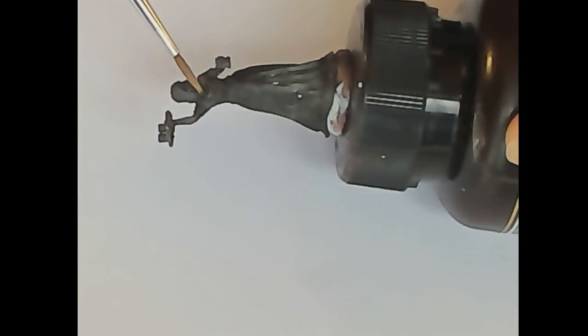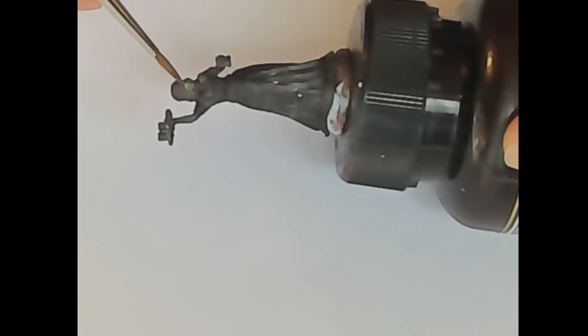It's not really wanting to go on very well. I should have not painted it black. I feel like that was a big mistake on my part. Should have gone with a white finish. Yeah, see, this is going to be really problematic because it's so light, this color. I'm going to have to apply lots and lots of coats before I get it built up. In fact, I might have to go back to white to get the flesh going.